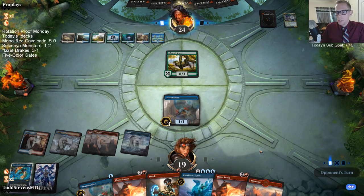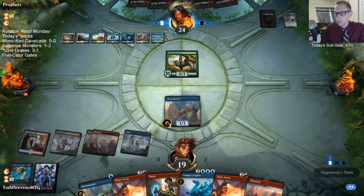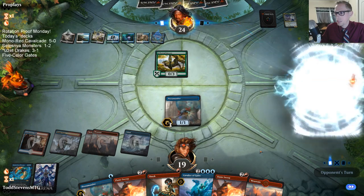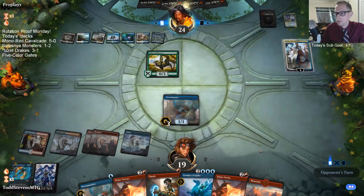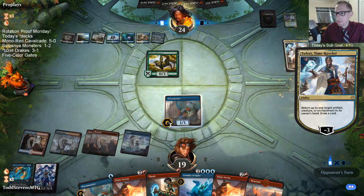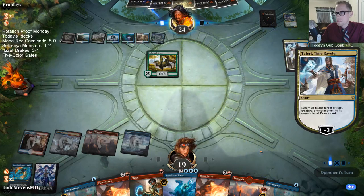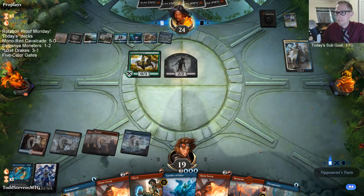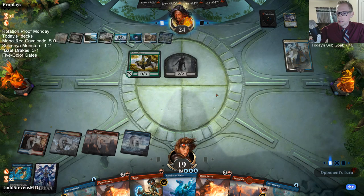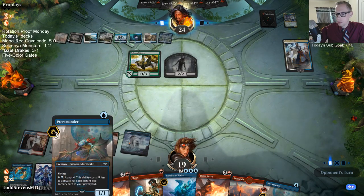I can't really just keep taking turns off dreaming. The longer this game goes, the more likely we are to die. We have to end the game fast. I don't think we can take more time for Drawn from Dreams. Don't worry, I got this. Because we'll get overrun eventually, even after casting two Flame Sweeps, if we don't get to put them on a clock. So that's why I want all these flyers that are clocks.